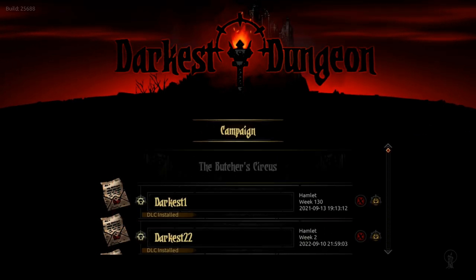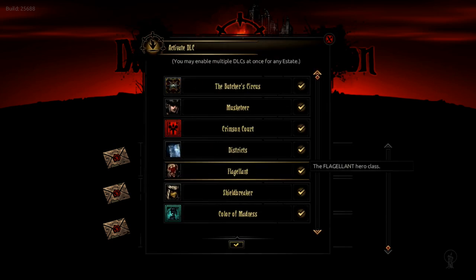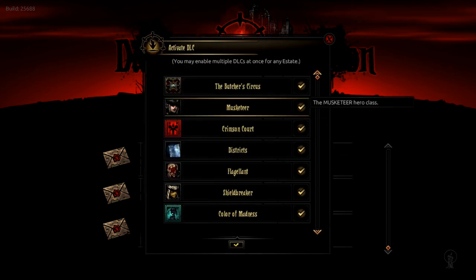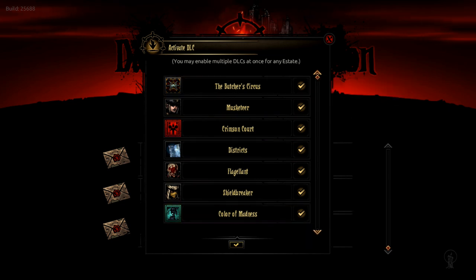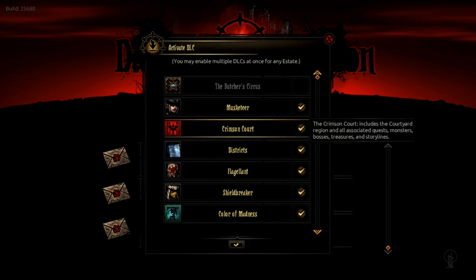So I'll make a new one here. Let's just make a new one. Now, when you open here, depending on which version of the game you got, I'm assuming you got the full ancestral version, you'll have all these DLCs. Now, you can disable Butcher Circus because this is a PvP mode. You don't need that. Musketeer is a different class. Crimson Court is a new area in the game, new dungeon basically. And you can disable this if you're playing this for the very first time.